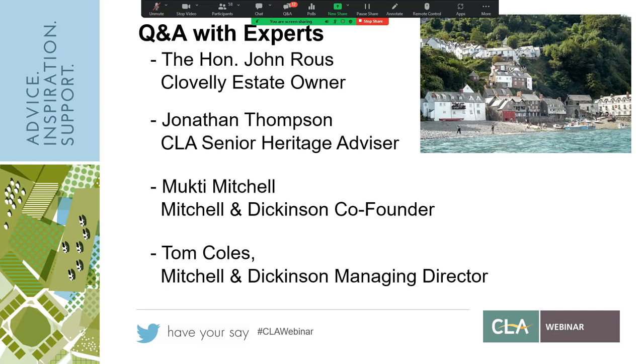I'll start. On that last point, condensation. We do try and emphasize to our tenants that they have now got it in their control to minimize condensation and improve the heating within their homes by opening, positively ventilating, as opposed to relying on draft. In old properties, you will still have some residual drafts going through them, but we do believe that we have reduced them significantly through Mitchell and Dickinson's work.